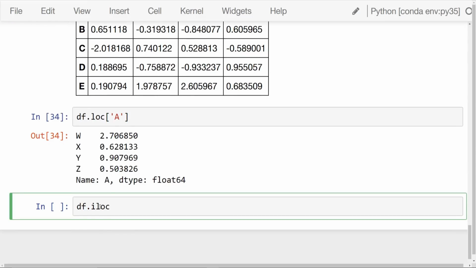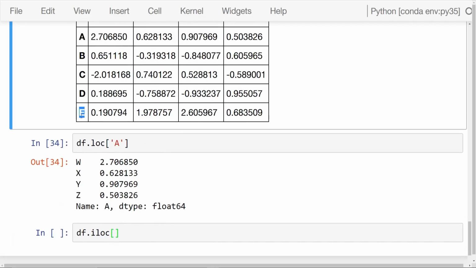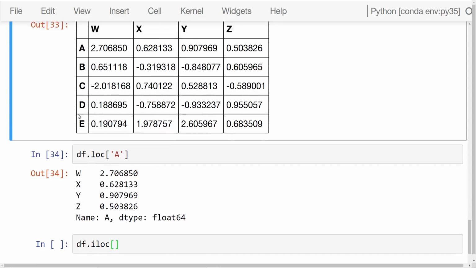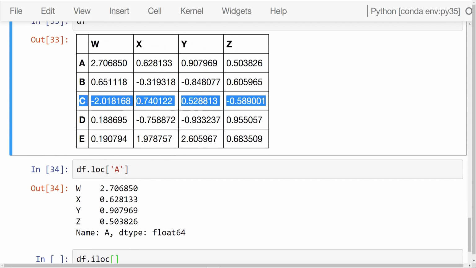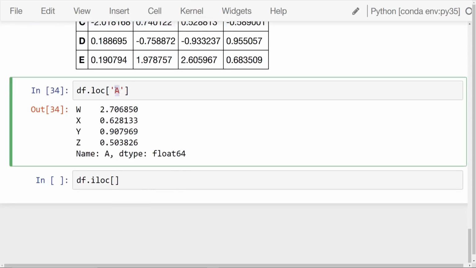I can use df.iloc to actually pass in a numerical index position even if my axes are labeled by strings. For instance, if I want the C row, I can do that two ways.